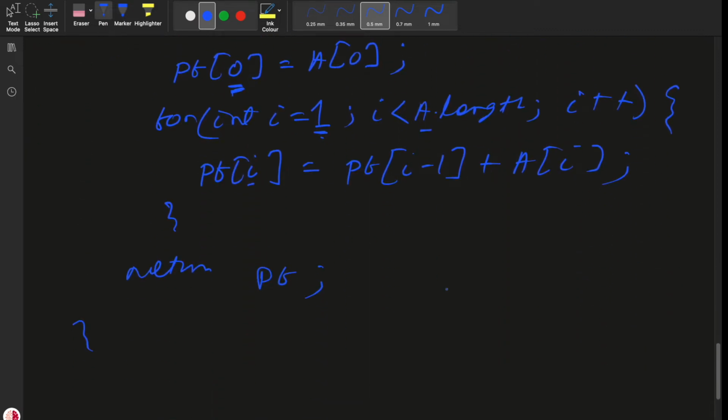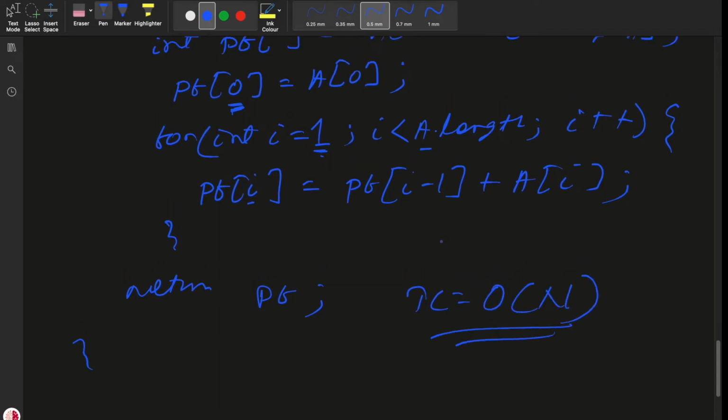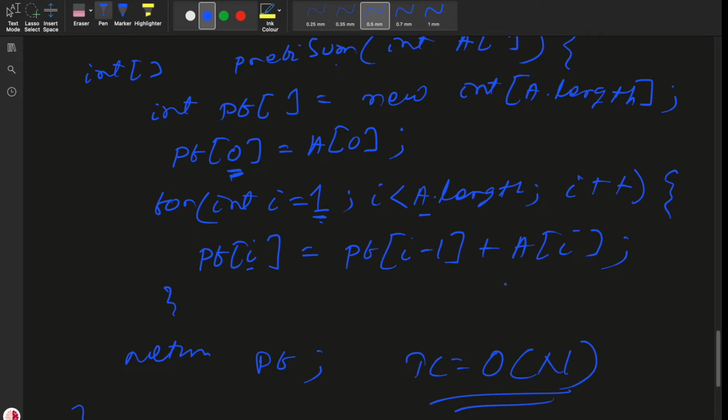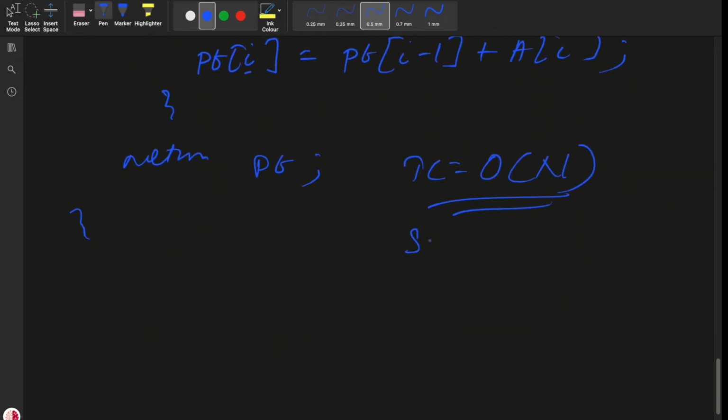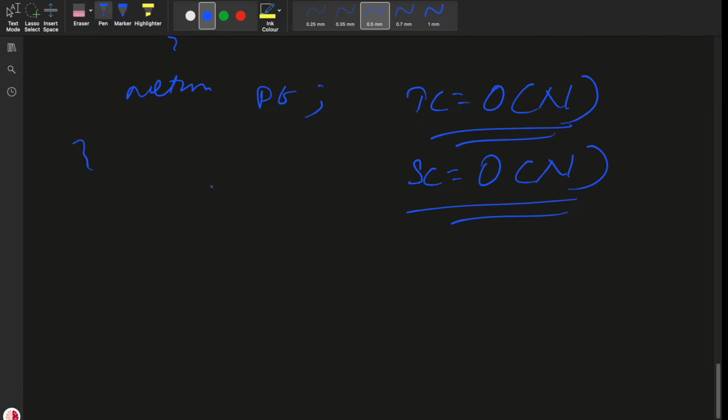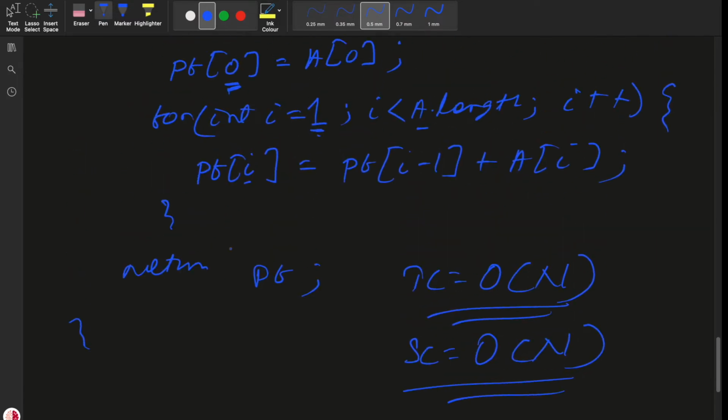The time complexity here is big O of n. And space complexity, as we are using a prefix sum array, is also big O of n.